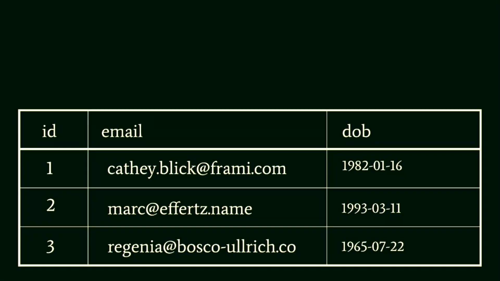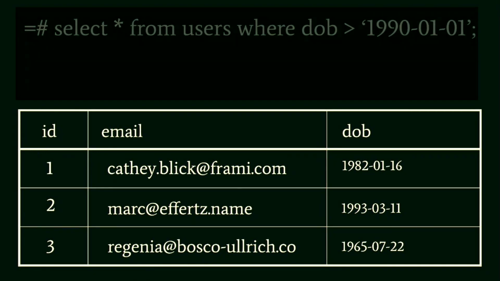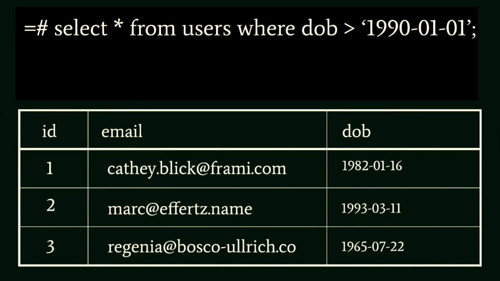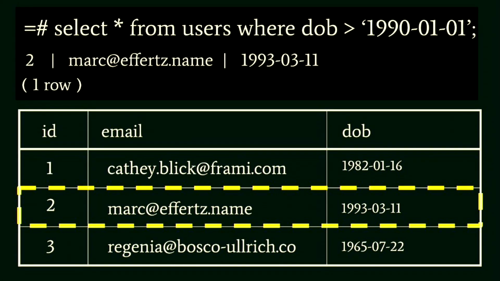One of the first things I did learn about encrypted data is that sometimes it can limit the usability of that data, as in being able to query or search that data becomes more challenging. Consider this users table, which has an email and date of birth column, so there's some personally identifying information there. We'd use a statement like this, where we select all users where the date of birth was greater than, say, January the 1st, 1990, and we'd get a record back, or potentially records.